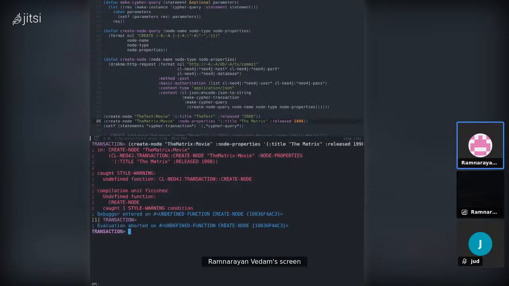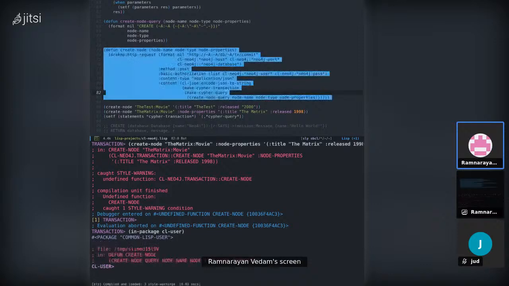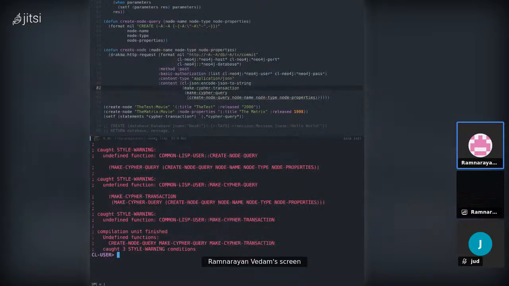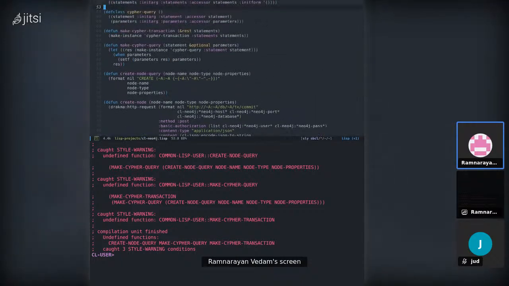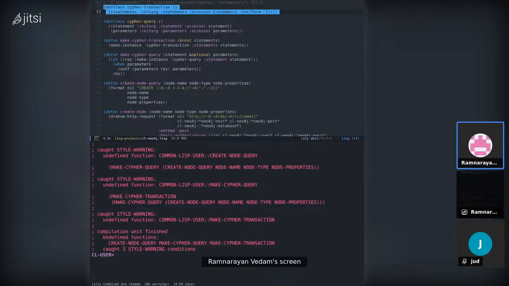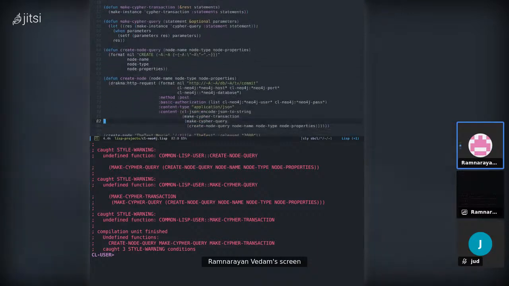Oh, right. Let me go to in-package cl-user. Okay, so now we have what I need. Let's do that.